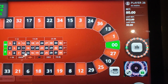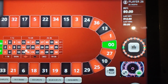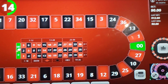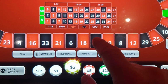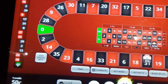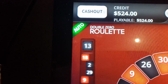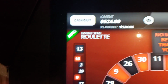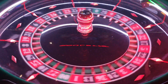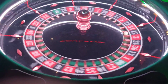Got to be honest with you, I don't really like 13, but sometimes it'll do what's called a flip-flop. You got the 13 just hit, and then we'll bet the 31, which is called a flip-flop bet, and sometimes those patterns happen. And I'm just feeling kind of 8. Again, it hit the 18 a couple spins ago. Sometimes it's like a delayed reaction, and it'll skip one and go to the number that you're hoping. So we got 31 and 8 bet. They're real close to each other. Let's see what, nope, not this time, 15.